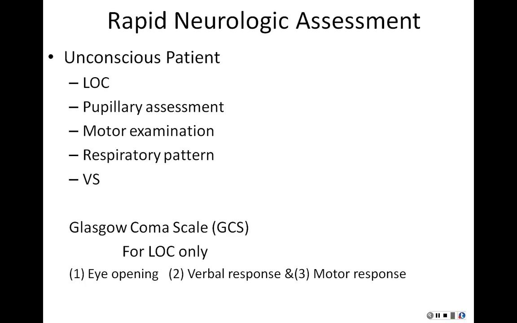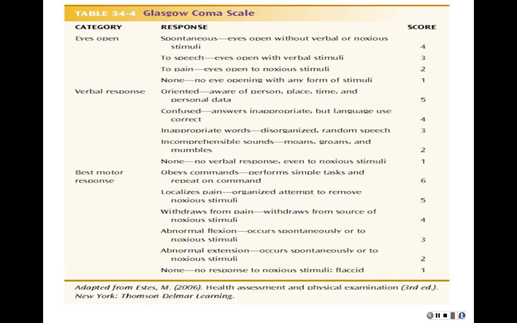What I mean by that is that we go in, and I think I have one here in a second to show you. You may have to look in your book, but here we go. Here's the category: opens eyes, verbal response, and best motor response. And you select which the patient is able to do. And you see the scores over here in each section: 1 to 4 on the eye opening, 1 to 5 on the verbal response, and 1 to 6 on the best motor response. And so the highest you can make is a 15. And you'll see the lowest we can make is a 3.